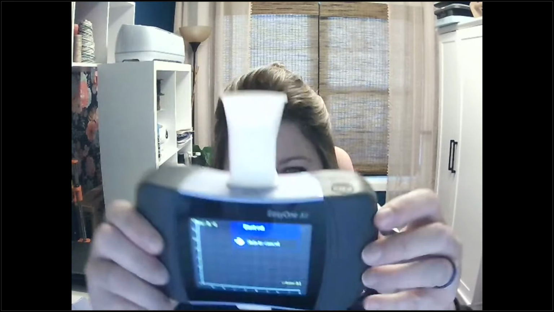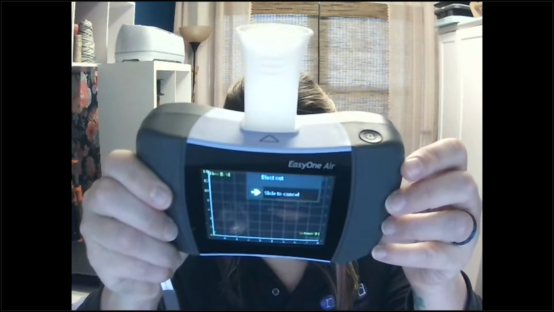All right, you'll see that self-test was very, very quick, and it is now giving me the instruction to blast out. I know that this is a little bit difficult to see, but I promise I will do it in some other ways where the data is a little bit easier to see. But this first time, we're going to just do it on the device. So teeth on top, tongue on bottom, big breath in, blast it out hard and as fast as you can until the device tells you to stop.